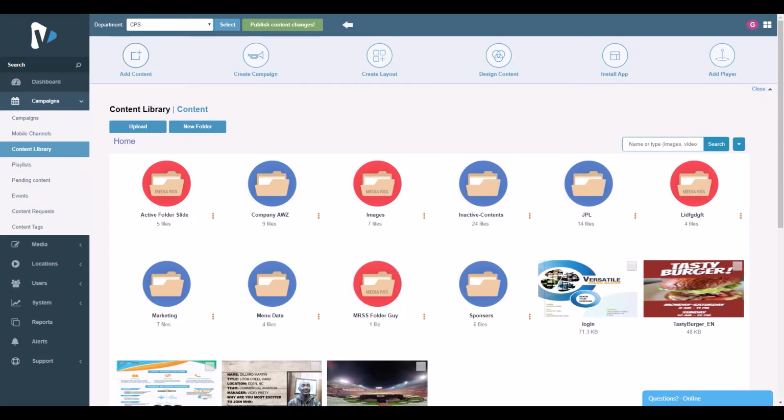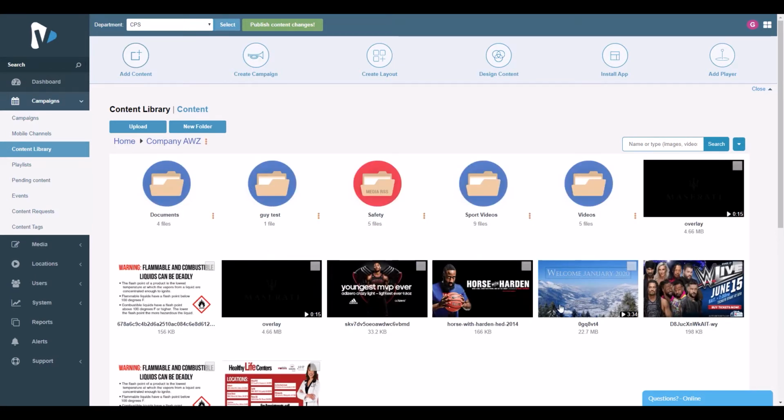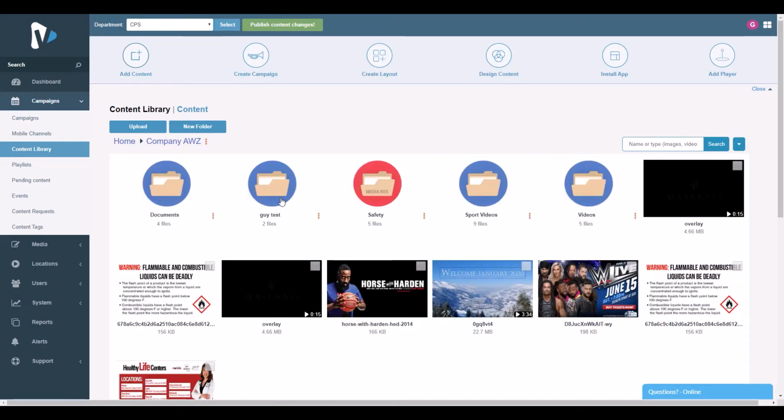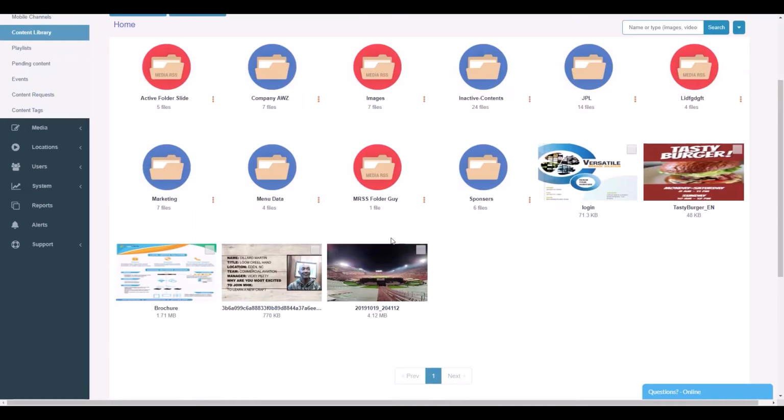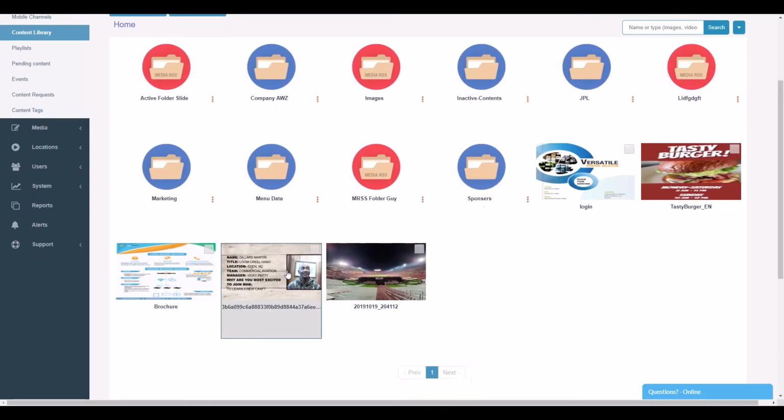Content Library. Content Library is the center of your media files distribution. In Content Library, you see all the content you publish to your display and content that is uploaded and pending to be published. Content Library gives you the ability to organize the content inside the folder structure. You can drag and drop files in and out of the folder without worrying that it might break the playlist in any way. Content Library will give you the visibility of every file distribution.